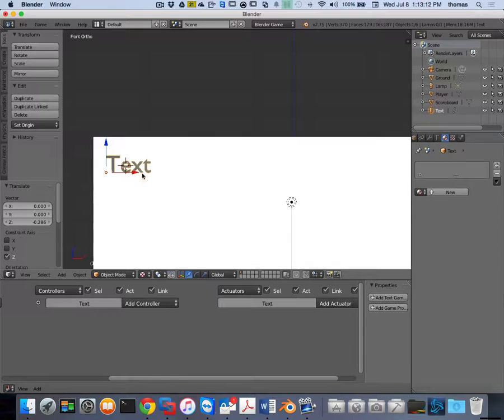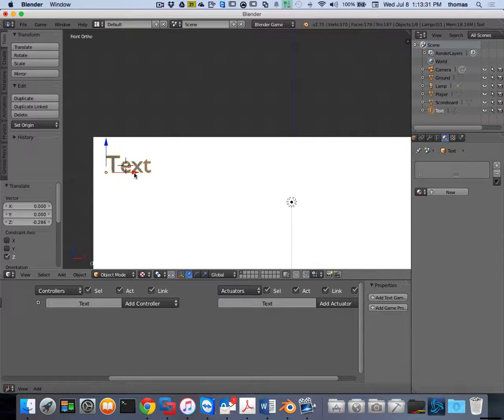My text is here, right? One thing I do not want to do, if I'm going to make a scoreboard text, is convert this into a Blender mesh, because if I do that, I can't modify it afterwards. I want to be able to modify this with code, so that's why I need it to be text.